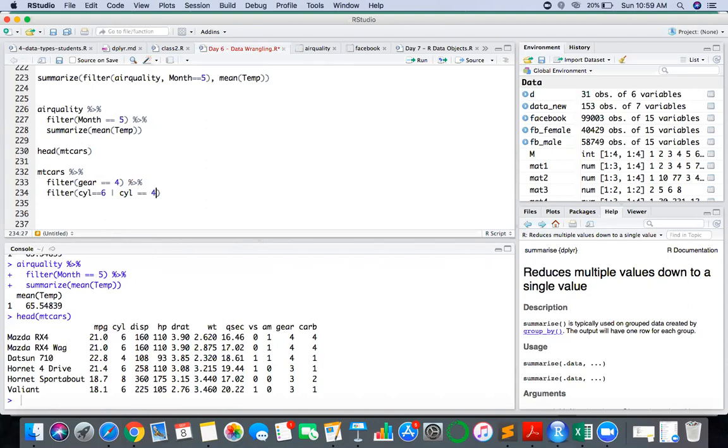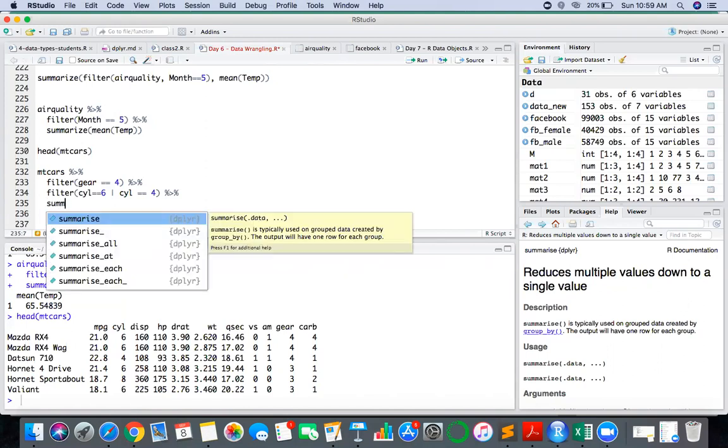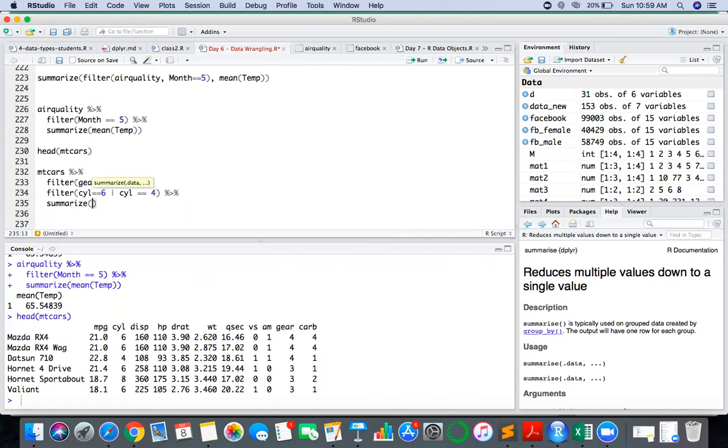This will be my second filter condition. Now, for all these rows I get, I want to summarize with the sum of carb, let's say. Okay, sum of carb.